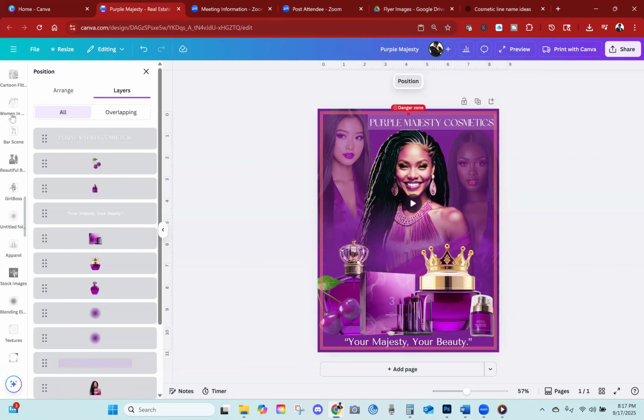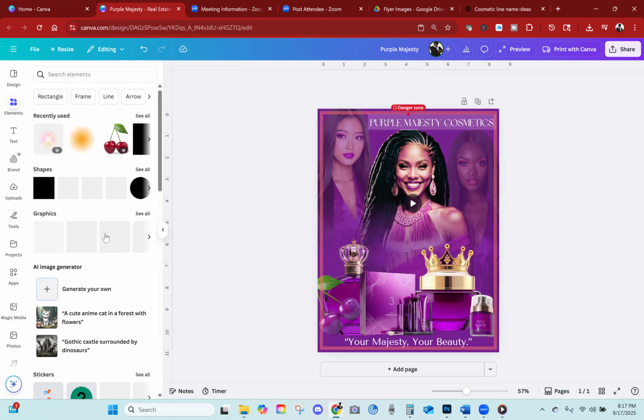That, or let me see what other elements. Go to my projects, go to my elements. Just all types of elements. And like I said, just go through and just kind of look at the different elements that are available. And then just figure out which ones you want to save in a folder.